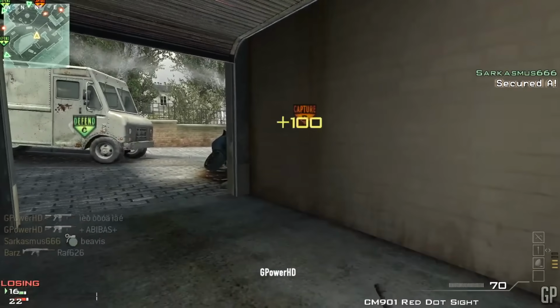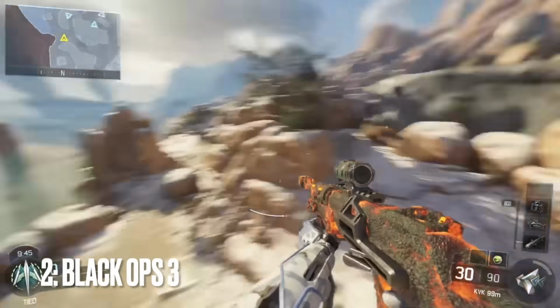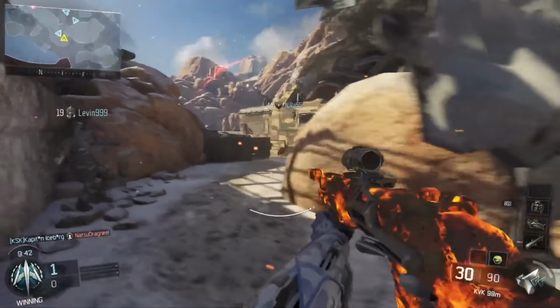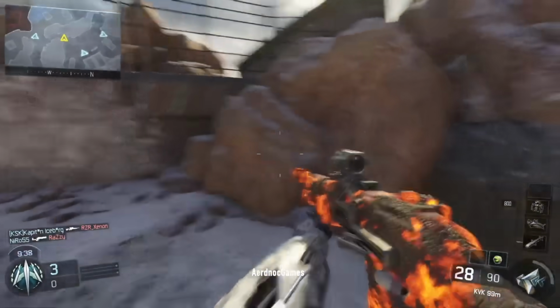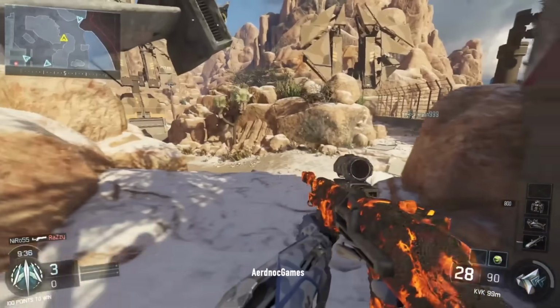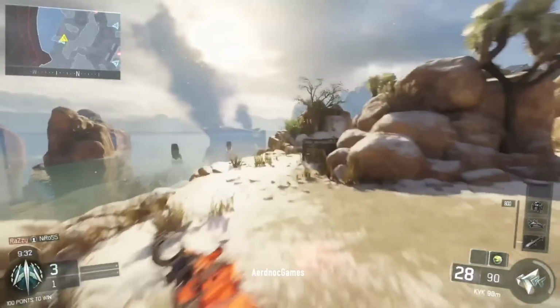And number 2, Black Ops 3. Out of all the futuristic CODs, best HUD hands down. Bright, all the information, personality. I mean, add in the specialist weapon icon without being too obstructive. You had that little animation that played when your specialist weapon was fully charged, which was cool. It was exciting. And the medal pop-ups, they were really good.